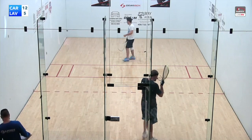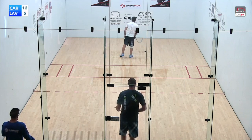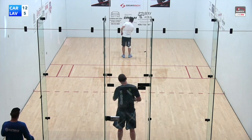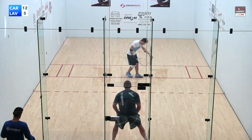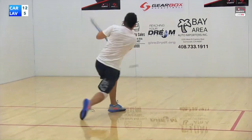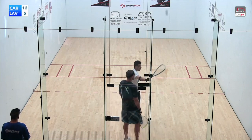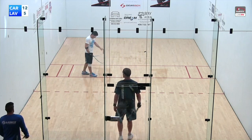Taking a look there at our crowd. I'd like to thank all of our fans for joining us here this weekend. Looks like they're discussing some of the finer points of the match between Cardona and Lavley. Now we usually ask the people at home what their wager is. So for those of you watching at home, go ahead and let us know who you think's going to win this match, Cardona or Lavley. Coco, any thoughts? I think Cardona, he's just an amazing player. I mean, Danny is too, but Cardona has been consistently making finals and playing great. And I see he's controlling the moment of the match, and I'll pick Cardona. Okay.